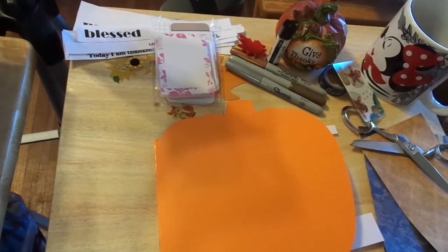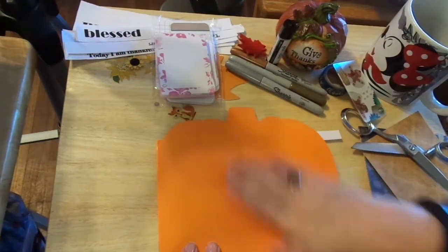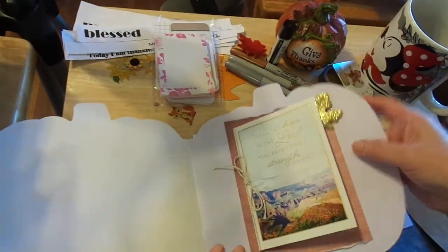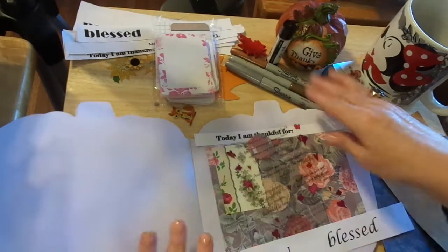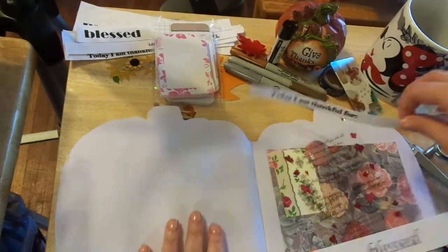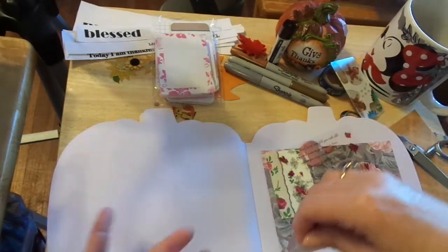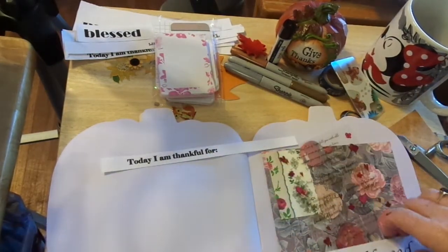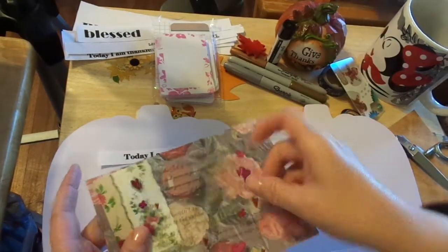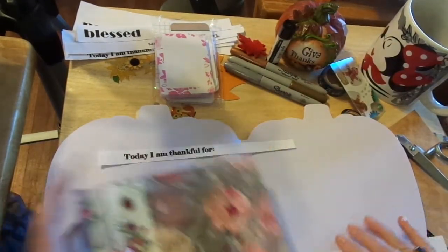I'm back here with our Thanksgiving kit craft project. We talked about how I covered the front. I prepped some of my supplies that were in the kit, and I did the cover page. Now I am going to work on a two-page layout. I've got one of my strips that I've cut, some scrap paper, and my stickers from the kit. So let's just get going.